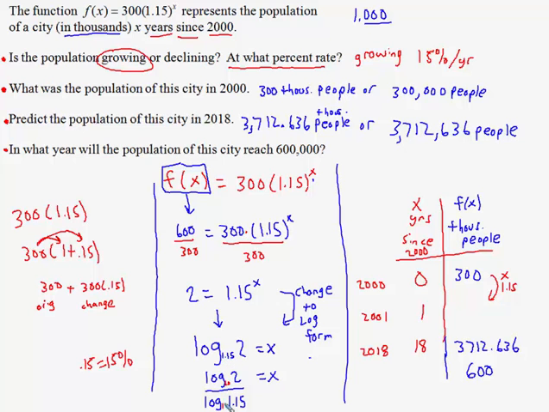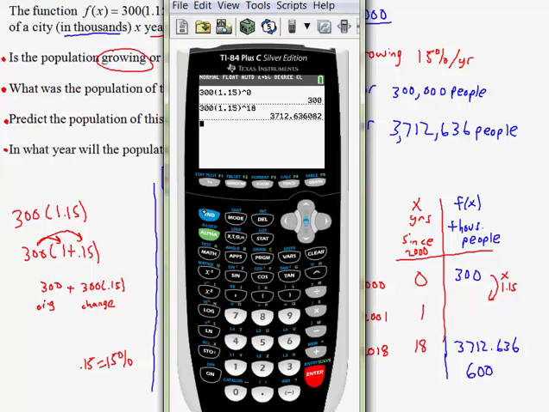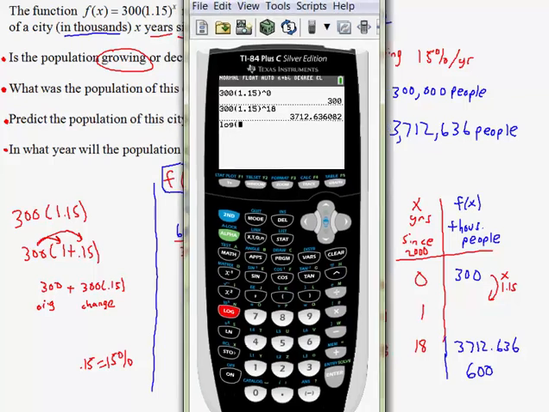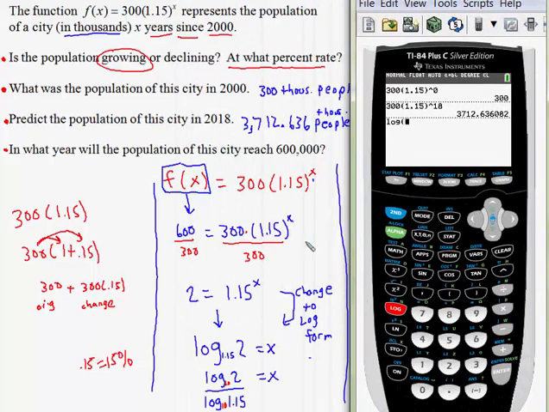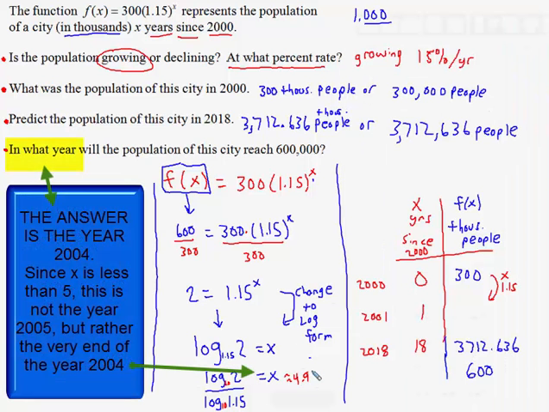Now on your calculator, it won't show the base. When you type the log key there, it doesn't put the base there. You are to assume, since we're not writing the base, that we're talking about a base 10 logarithm. So you would type log of 2, and you would divide by the log of 1.15. And remember, this is time in years, so we don't have to get too technical about how many decimal places. It's about 5 years. If you want, it's 4.96 years. Remember, it started at 300,000. It takes 5 years to double all the way to 600,000.